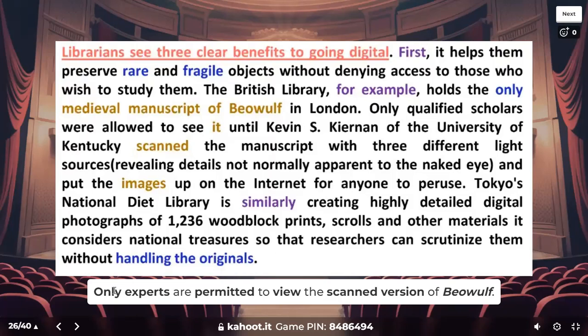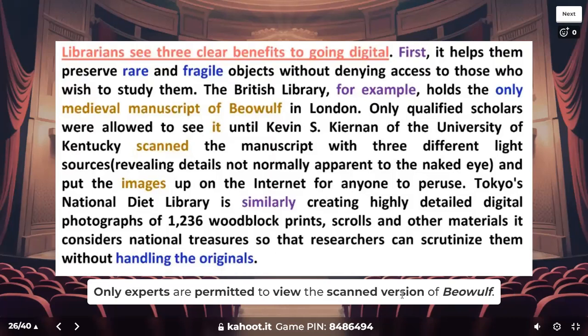Only, guys, this is the most important word, because it is a quantifier. If you say only, here it means only experts. When you have these words in a statement, like all, few, only, some, pay attention to them. Most of the time, and I don't like the Egyptian way of teaching, but most of the time when you have these quantifiers, like only, no, all, the statement will be wrong. This is why you need to pay attention to these words. So he said only experts are permitted to view this kind of version of Beowulf.